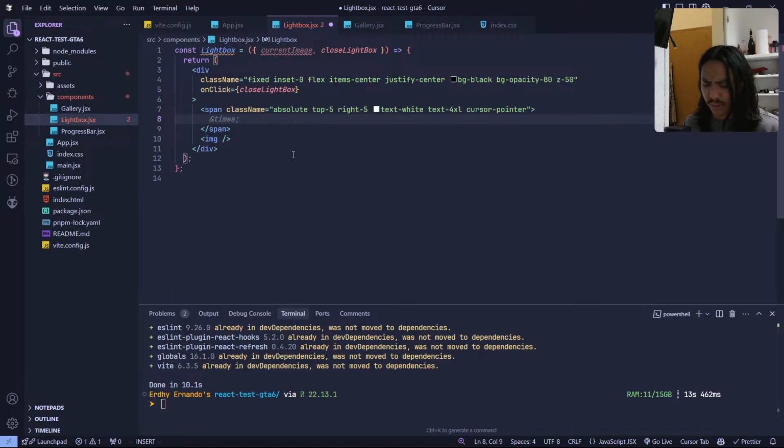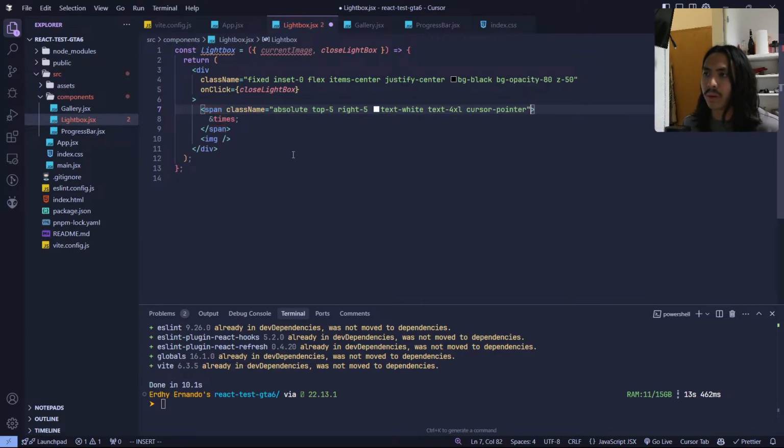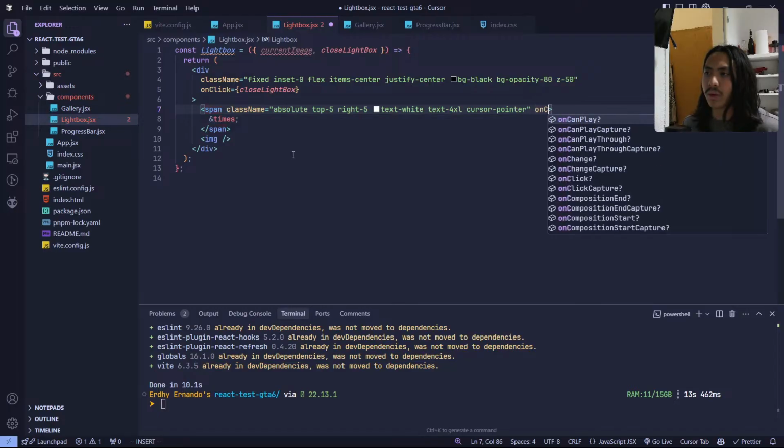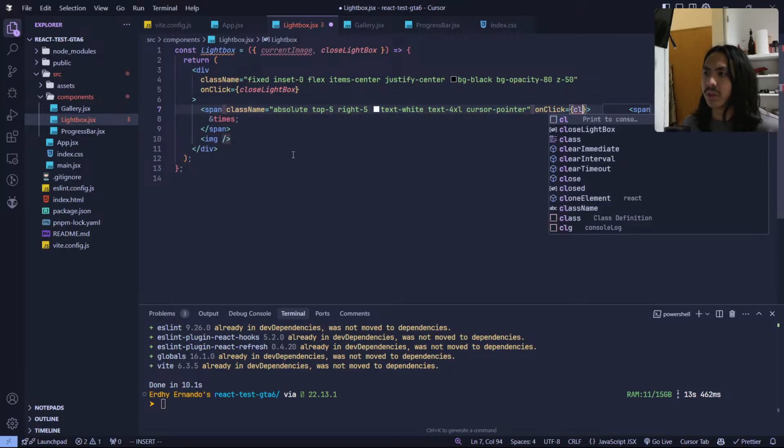It's just going to be, oh, it's the X button, sorry. Yeah, okay, cursor is very good. And it will also have an onClick, which is closeLightbox.